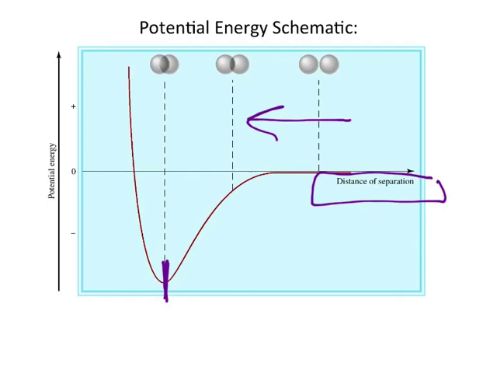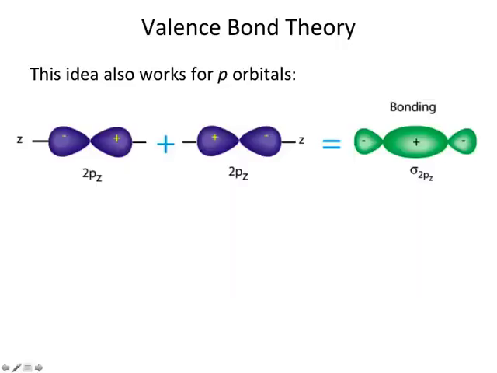If you try to go even smaller than that, then you're jamming your positive nuclei too close to each other. And so that starts to become a higher and higher energy very rapidly. This just shows that you have some optimal length right here for your bond. This will depend on your nuclei and the nuclear charge. But at least it gives you an idea of what we're working with here. Some ideal energy that's lower than the two free atoms when you make a bond.